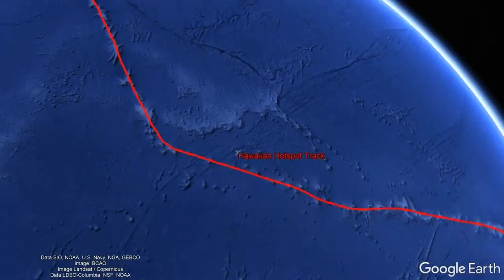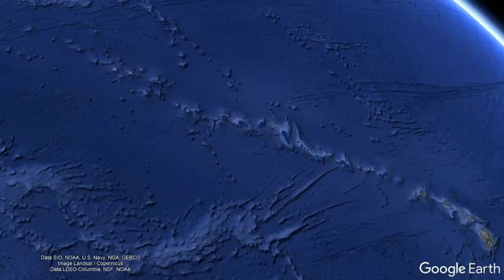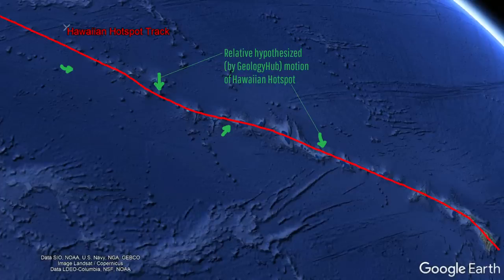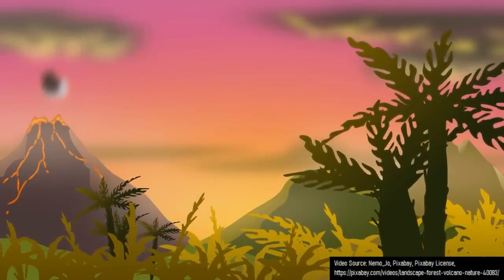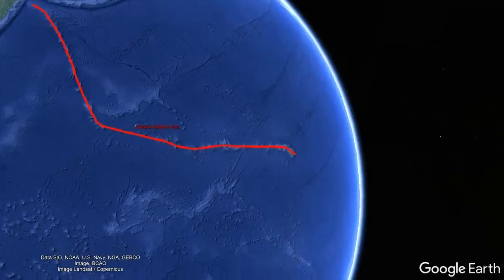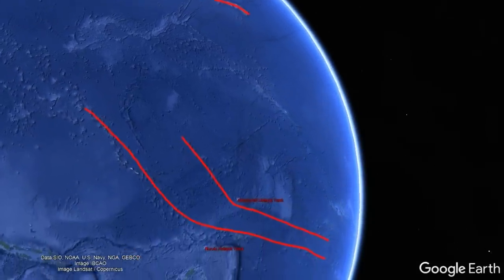After the sudden bend occurred, the Hawaiian hotspot continued to move, but no longer in the southern direction. Instead, it varied in several directions, causing the last 47 million years of volcanism to be centered not on a perfect straight line, but instead in a mostly straight line with some minor variations. More such changes in the slow movement of a tectonic plate are certain to have occurred in the distant past, but only the Pacific plate currently contains well-defined examples of this, evidenced by hotspot track bends.